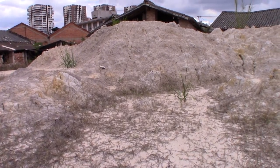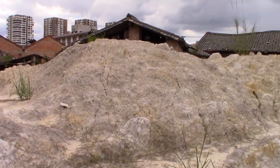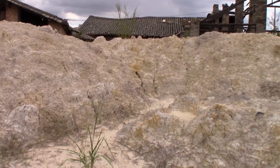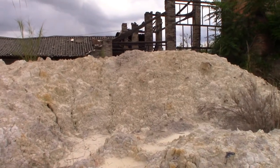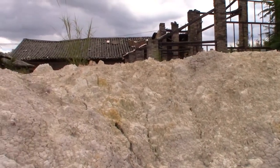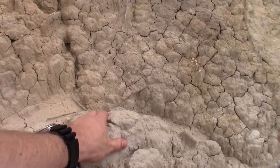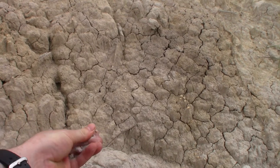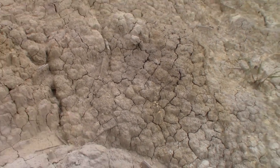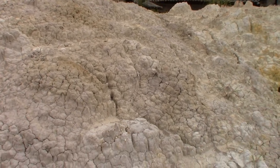This is a pile of clay deposit. You'll see these sitting around in Jenshui. This one looks like it was actually processed at some point and then left here — it's still usable. You can take it, break it down, and turn it back into usable clay. It's interesting to see just such a giant pile like this sitting around — it's probably got some value to it.